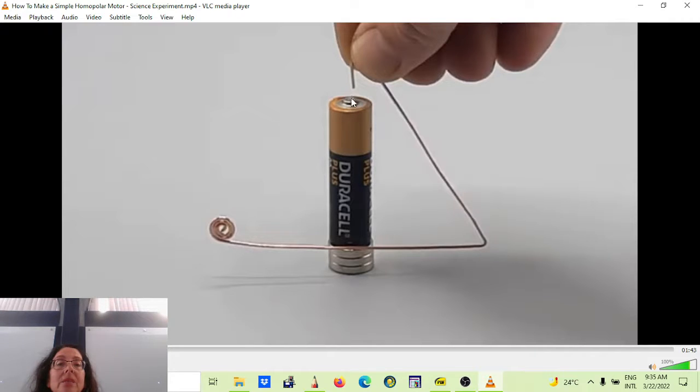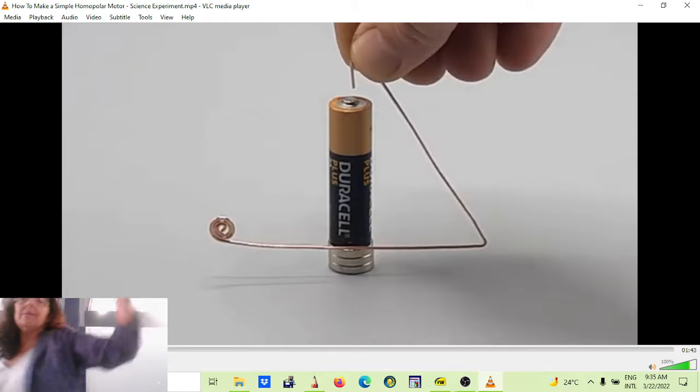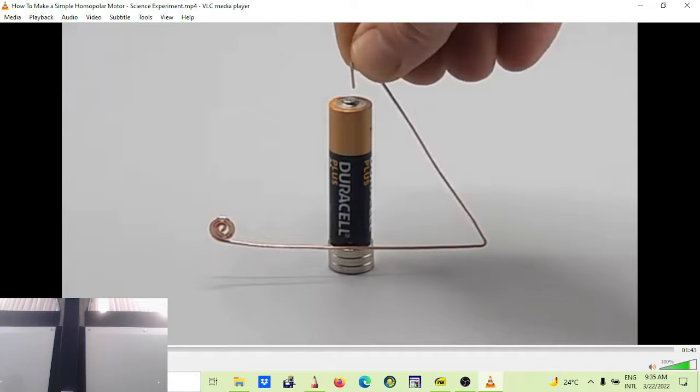And because you connect this to here, you have a connecting wire. It could be a huge paper clip, the big paper clip that you can bend, and then you can use your right hand rule. So let's say this is plus, this is minus. If you connect here, the current is going to flow in this direction. And then you have the magnetic field this way, right? Because the magnetic field does something like this. So for the current and the magnetic field, the force is going to be here.